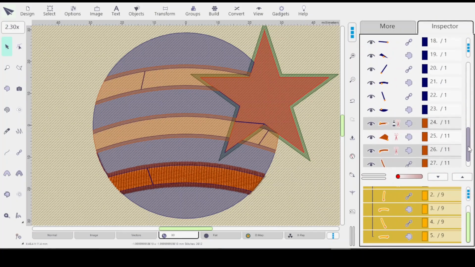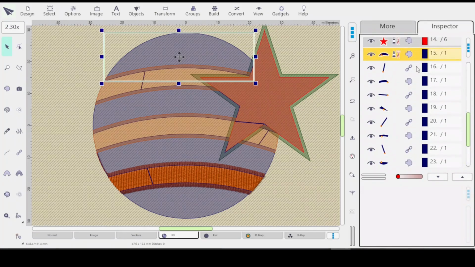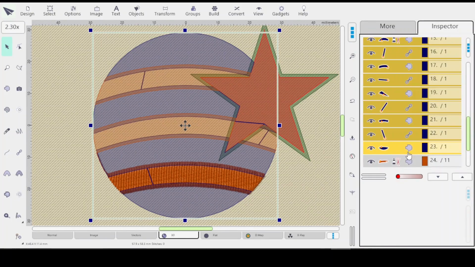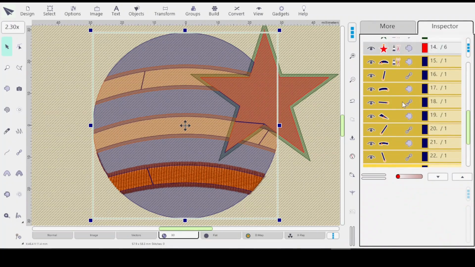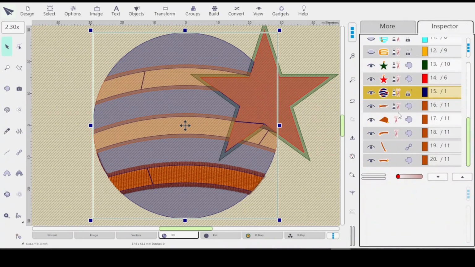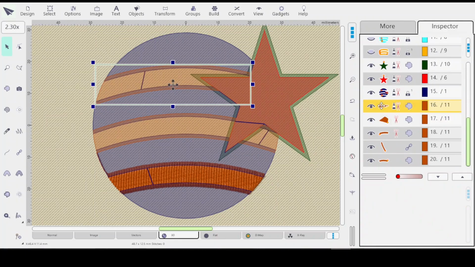So the blues are done. I haven't even done the oranges again. It doesn't take this long when you're not explaining it. So the blues are all done. There's no scissors except for the first one, of course. Group 1. So now for the reds, or rust, I can't even remember what I did.